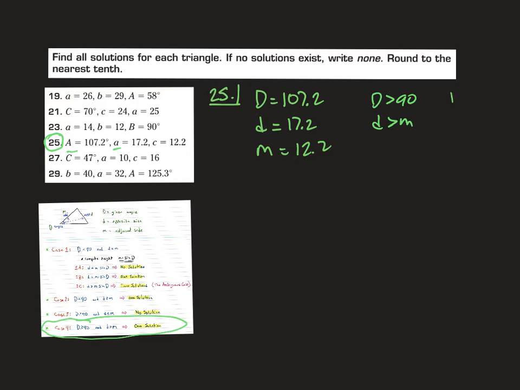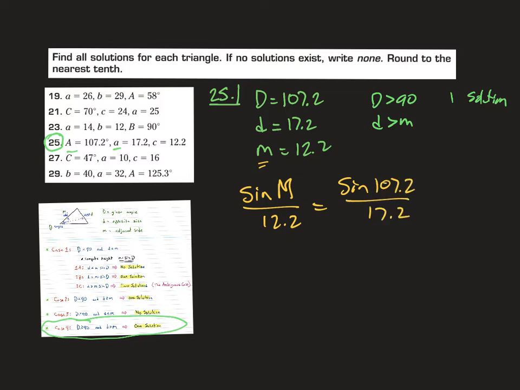Okay, so I'm going to have to do the problem. I'm trying to write one solution here. That means I have to find the missing side and the two missing angles. So for that, we'll just use the law of sines. So I'm going to try first to find the angle opposite my letter M, which in this problem is capital C. So I'm going to find angle M, capital M, using the law of sines. And my letter D is 107, and side D is 17.2. So to solve for this angle, I'll multiply both sides by 12.2, and then I'll do the inverse sine. And so angle M will end up being the answer to this calculation.